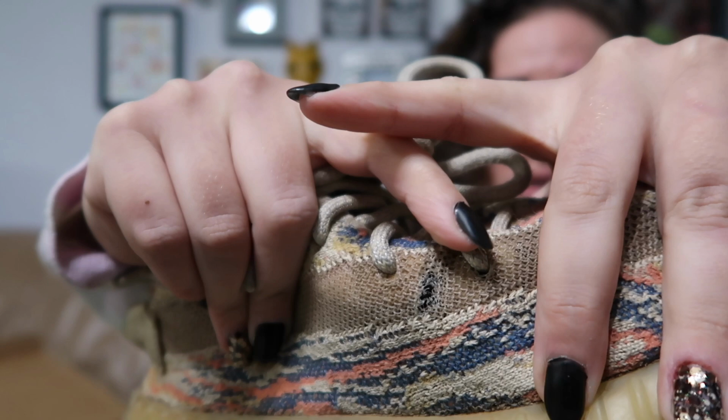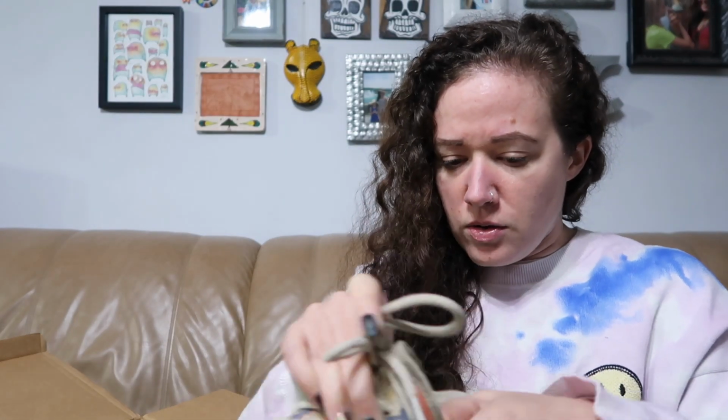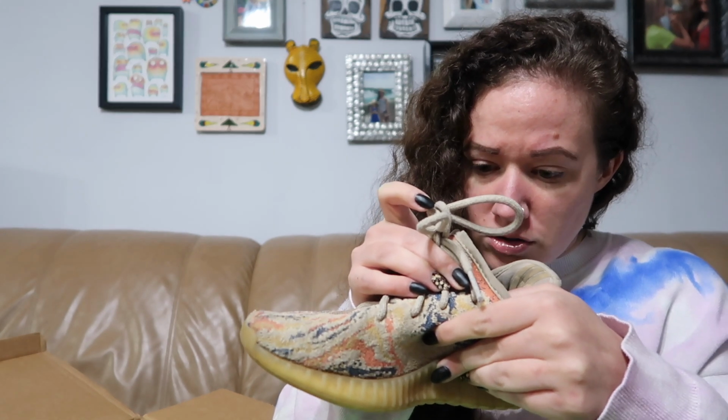I have no idea how to authenticate Yeezys. I know everything in this box is supposed to be authenticated already, but that doesn't mean anything. These say a US size 5. I don't know if that's a men's 5 or a woman's 5. Let's see the other one. The bottoms do say Boost down here. The bottoms are okay. This one is a little bit dirty in the toe. Okay, this one has a hole. There's a hole here in between these two eyelets. Again, no insole. Yeah, US size 5, UK 4.5, French 37.5, or Euro 37.5. So I think that makes them a men's 5, a youth 5. I don't know, you guys tell me. I'll have to do some more research. But yeah, so we have those. That's the first item.